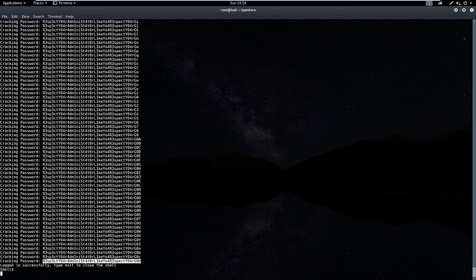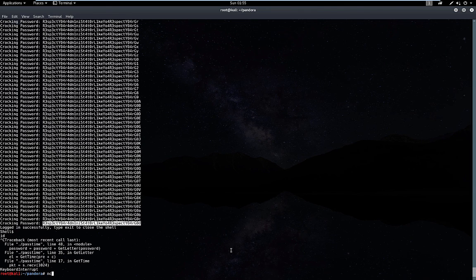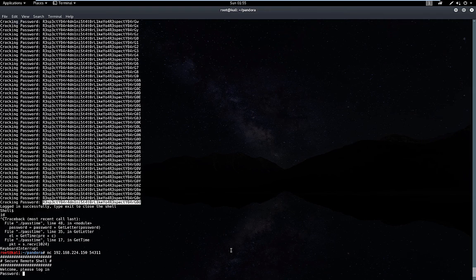So anyways, let's go ahead and try this. So we're going to copy this, and unfortunately our code doesn't have any input-output handling, so it's not going to be able to send the commands to the server and get stuff back, even though it says here that we have a shell. Let's confirm that. So let's connect to our server we're trying to get into on that port, and that was 54311. And I'll paste our long password and hit enter, and if it is all good, it should let us in.